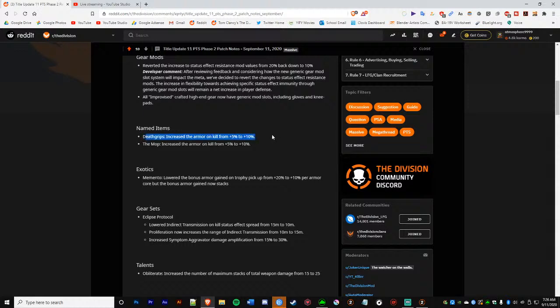The death grips, I'm glad they changed this. They increased the armor on kill from 5% to 10%. That's great. We needed that. That's something that we for sure needed on those death grips. I'm glad that they're getting around to stuff that is never brought up, but should have been buffed or changed already. And the mop, they increased the armor on kill from 5 to 10%, which I can tell the difference.